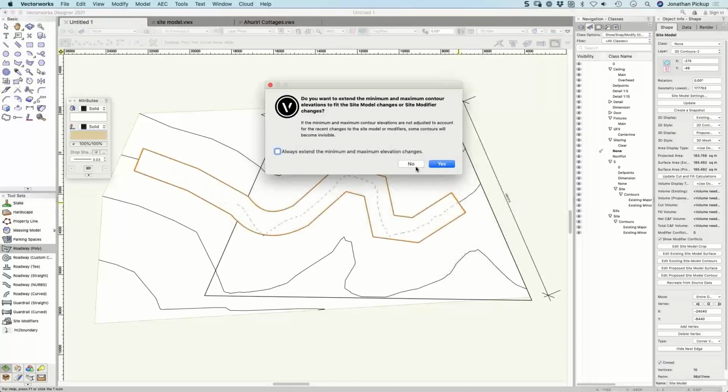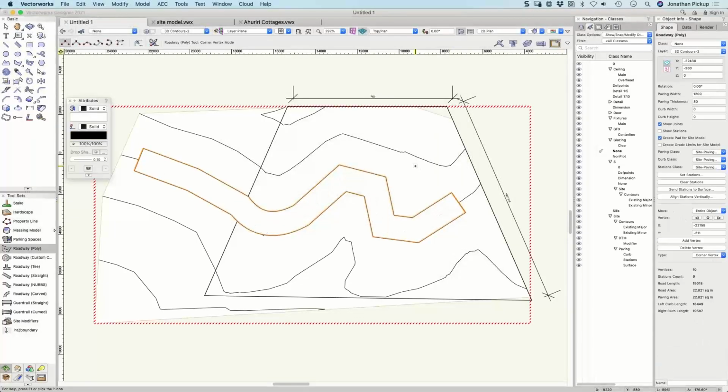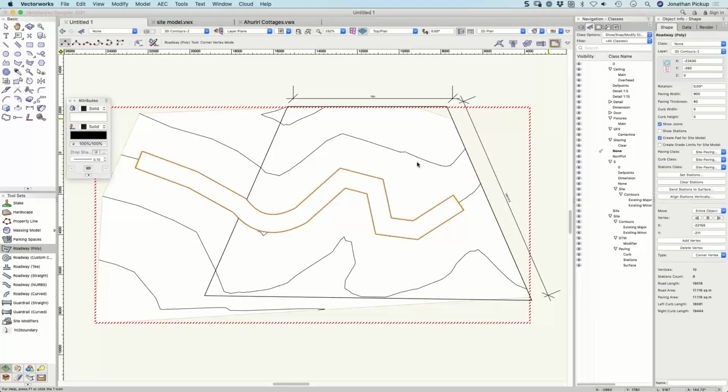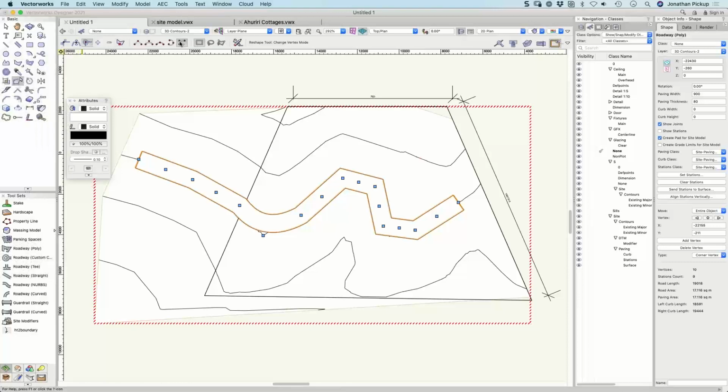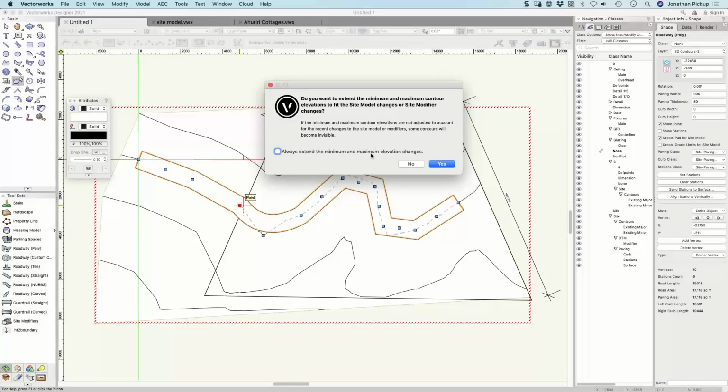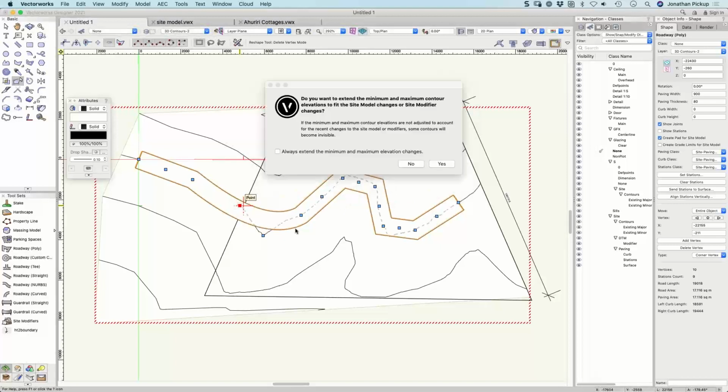And there's my polygon. So first of all, that's my path. How wide is it? 1200 wide. Quite wide. I'm just going to make it less than that. I'll make it 3 feet wide. And you might notice that it's not really smooth around these corners. Now, because I used the roadway polygon, I can go back to my reshape tool, and I can reshape this. I can add points. I can delete points if I want. I don't want to extend those at the moment.